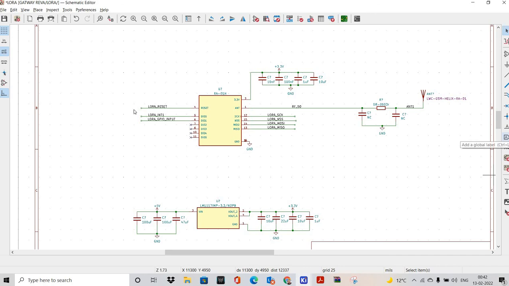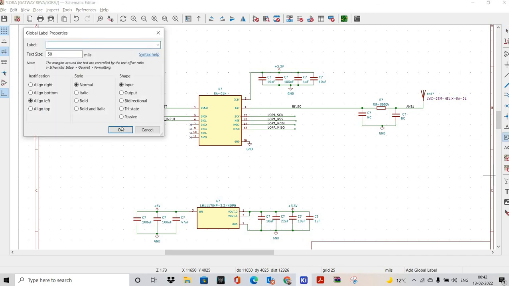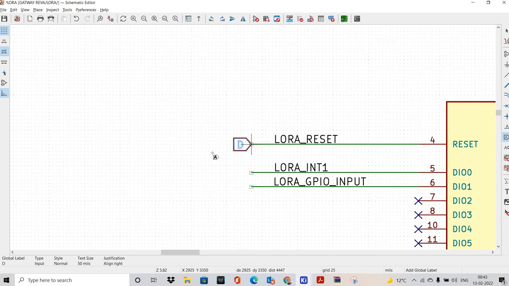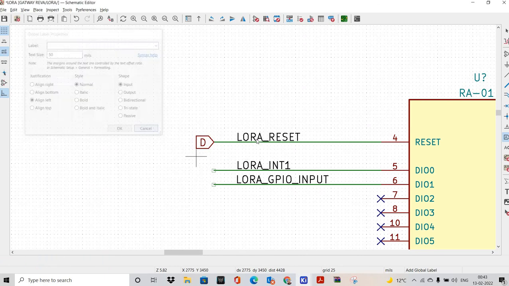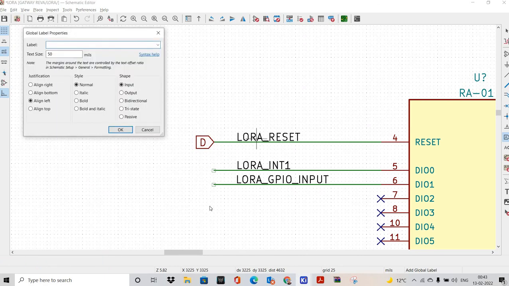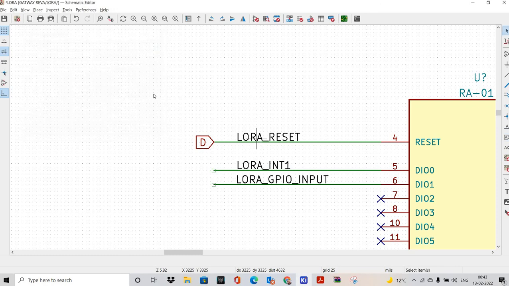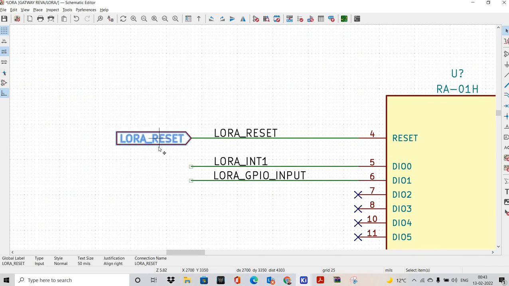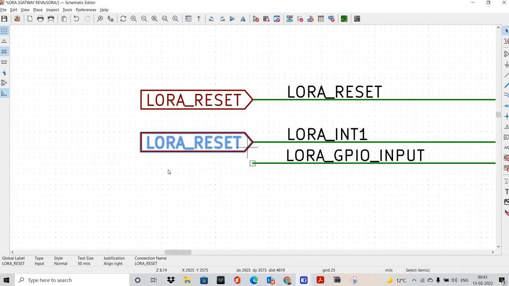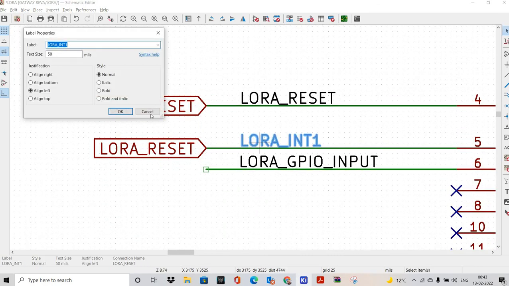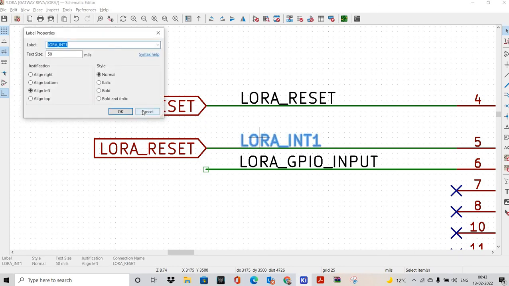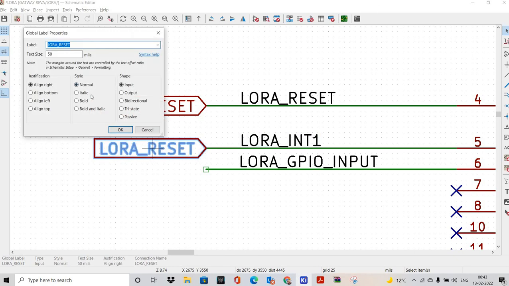And now we'll add this global label. Press X, copy it, paste, and it is input. Okay, and copy it and then paste it.